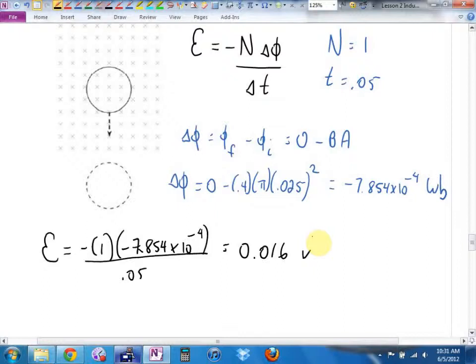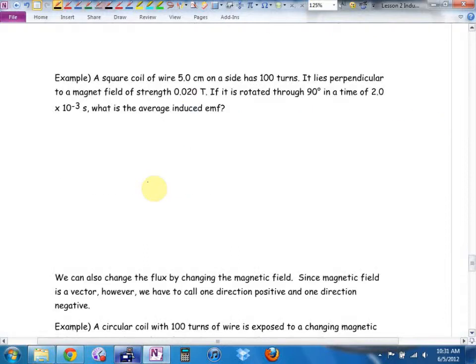A current would also flow because this is a complete circuit. It's a circle. Not a great circuit, it's a short circuit, but it's a circuit. Which way? We'll come to that. Turn the page.